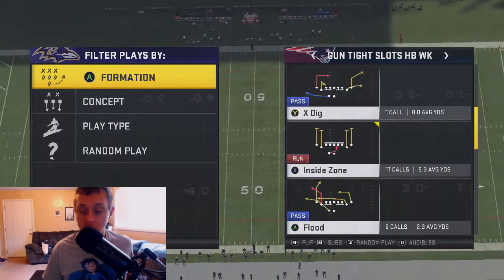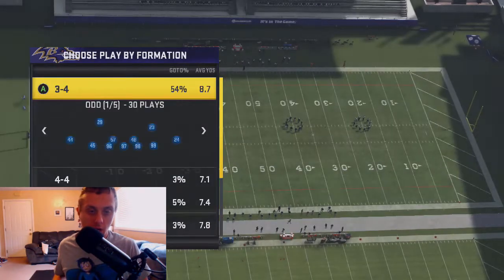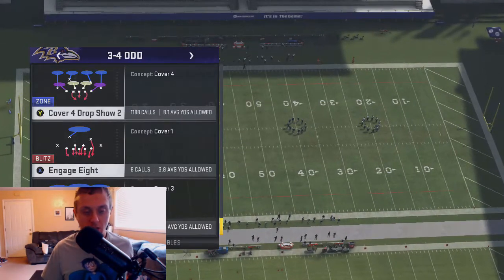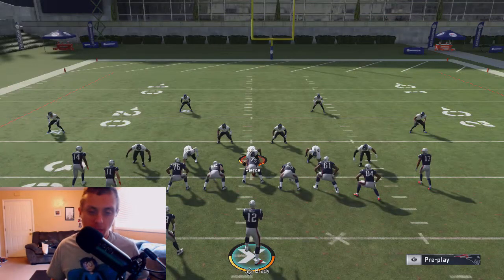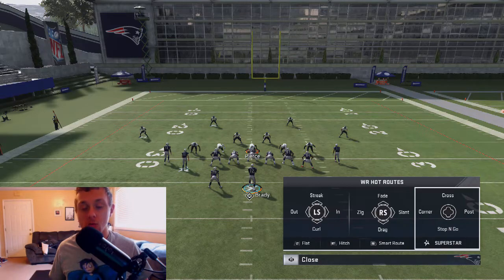It's completely unpredictable. But we're going to go back into this flood again. When we start talking about cover two, you guys will notice there is a difference. But let's go cover four, drop throw two. Same exact setup. X on a corner.